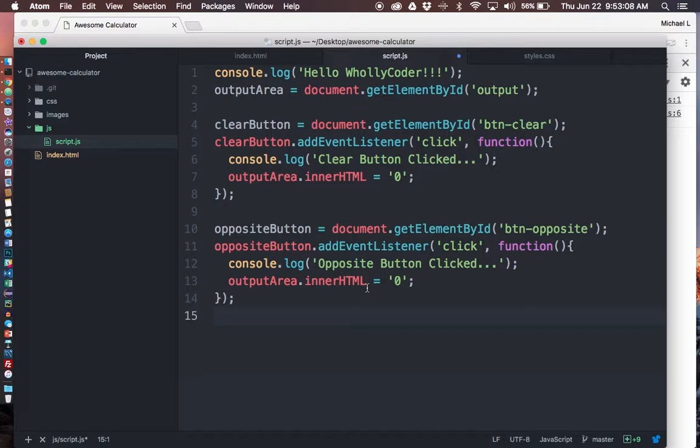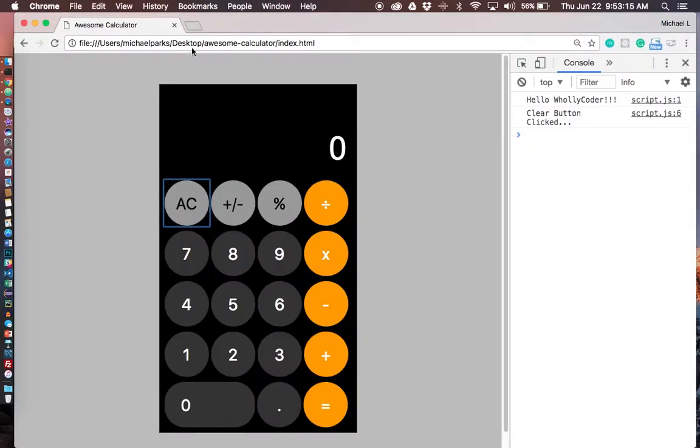What we do want is to take the value that's inside of the display area. Let's refresh here. We refresh, we have our default value of 123. So we want to take the value inside the display area and change it to the opposite. In this case, this is positive 123, and when we click this opposite button, we need to have that value changed to a negative 123.